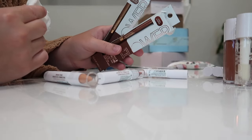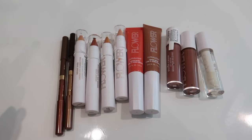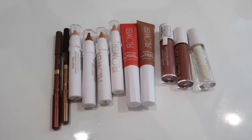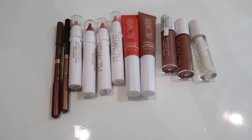There's a few eyeliners in here as well. So I got all of that cleaned up as well as I could, but thank you so much to Flower Beauty for sending these over. I cannot wait to try these products.